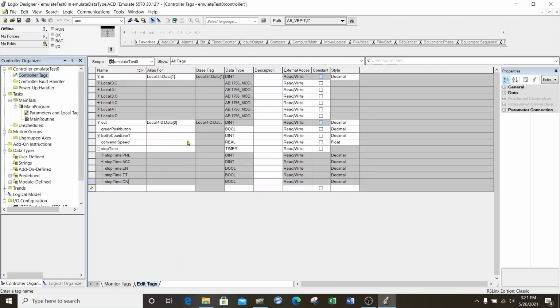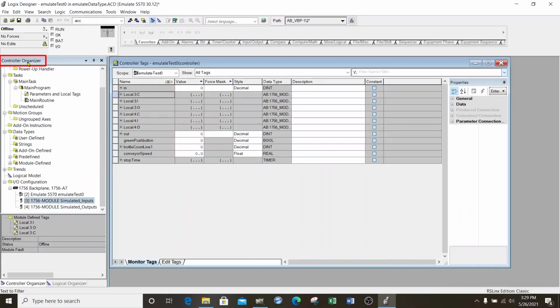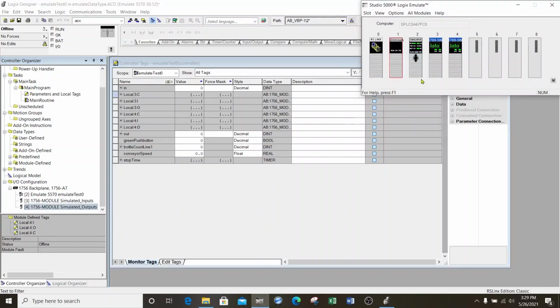Let's use that idea of a structure that makes up a data type to talk about I/O-defined data types. In my controller organizer and in my I/O configuration, you'll notice that my backplane layout has a processor in slot 2, a simulated inputs card in slot 3, and a simulated output card in slot 4, just like my emulator layout.